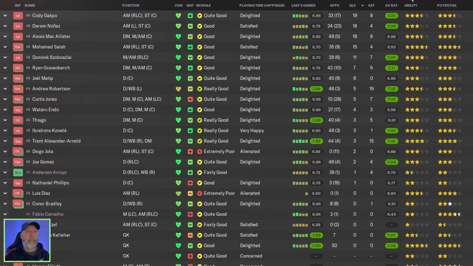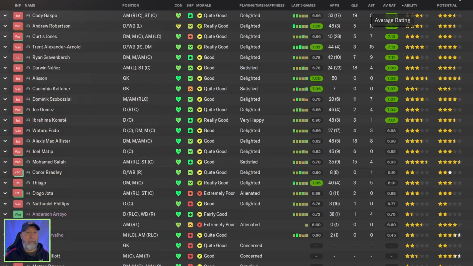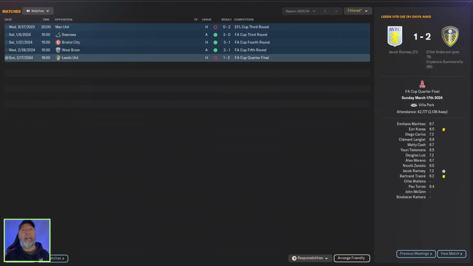Squad-wise, I am not fully expecting all that much. 19 goals for Cody Gakpo, Nunez with 18, as does McAllister. McAllister with 18. Wow, that's fantastic. It is spread around. It's just, they didn't get too far with it. Robbo with 19 assists, 15 for Trent, both the only ones in the double digits. They got some green, not too bad. Cody Gakpo with 721.